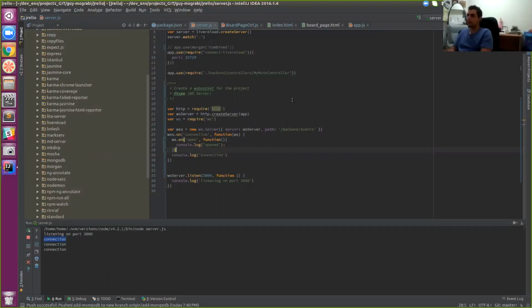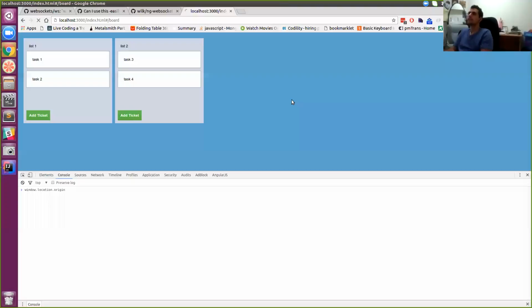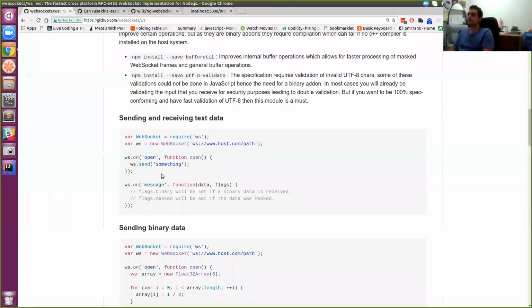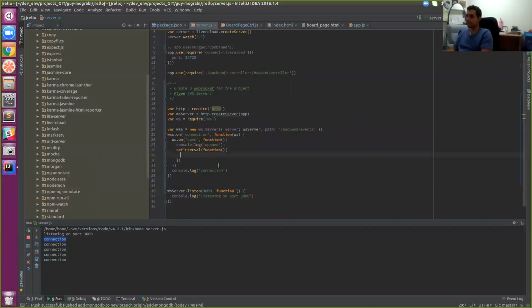And what I want to have is on open. Let's try to send a message from backend to frontend. So let's set interval. WS, I guess. Let's see how they did it. WS send. OK, let's send something.